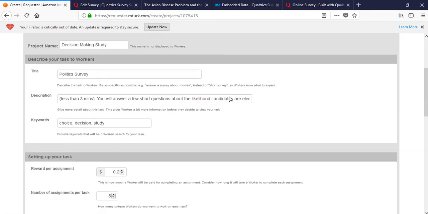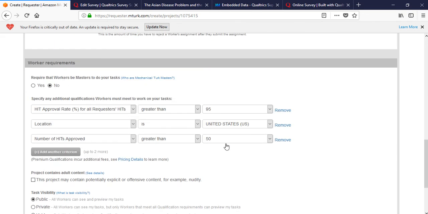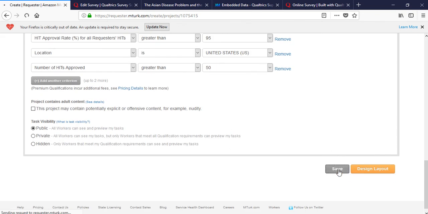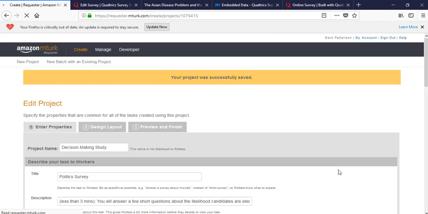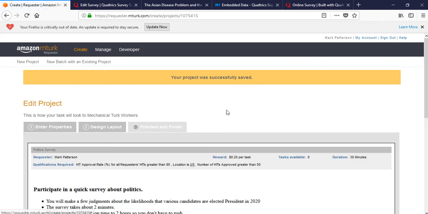Often when I'm doing this, I'll first keep the number of HITs really low, so that if there's some crazy problem, I'm not paying 50 people to have done a problematic survey. But okay, I'm going to say save and preview and finish.